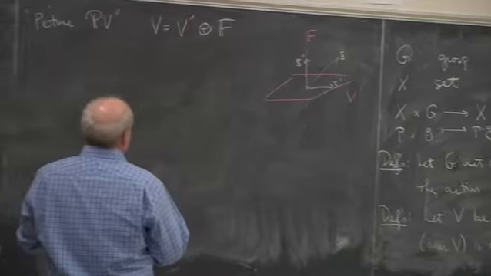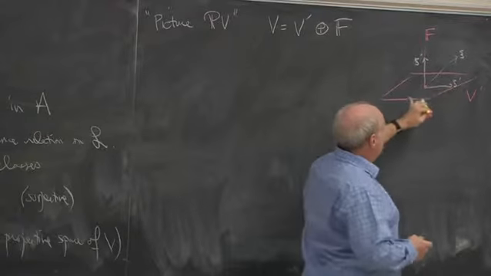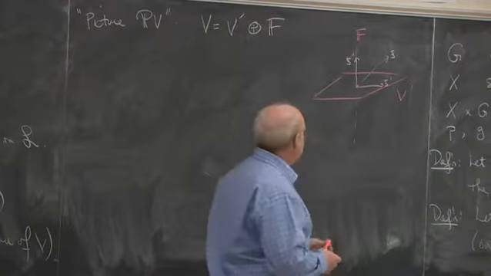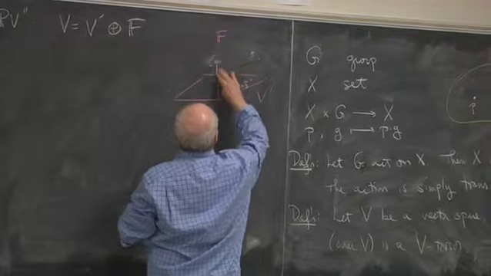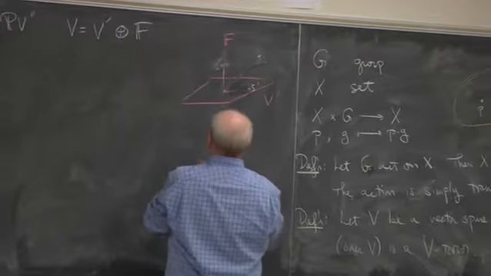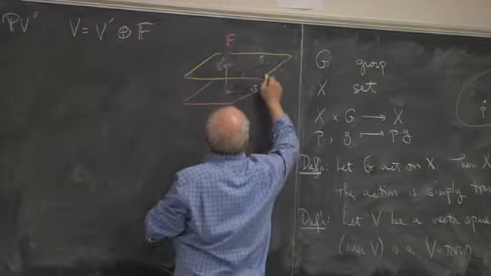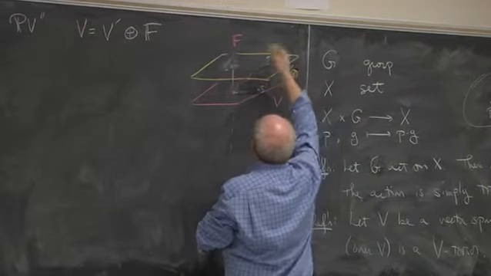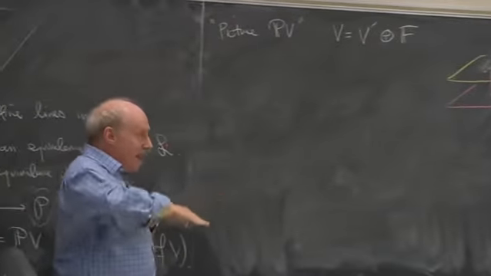Okay. And now I want to understand what these lines through the origin look like in this three-dimensional space, right? And so what I'm going to do is draw now a translate of V prime. So that's this one. And so that translate is going to be, so to speak, V prime direct sum, well, some element in the field, like 1. Okay? So that's now an affine copy.